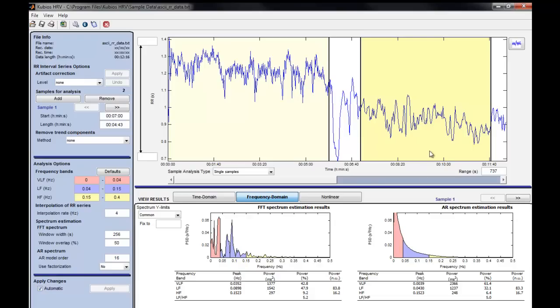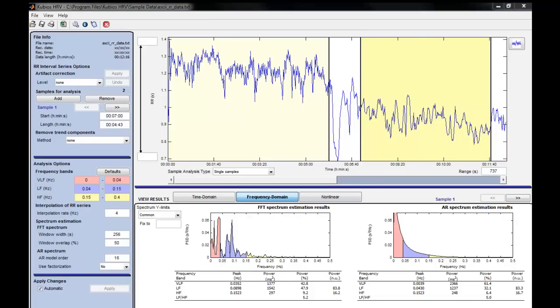So as we can see, the frequency domain analysis directly reveals the fact that the sympathetic system is taking over from the parasympathetic system. But what's interesting is that we can quantify it now with this ratio. We can see individual measures, but now we have a direct ratio of sympathetic to parasympathetic activity.